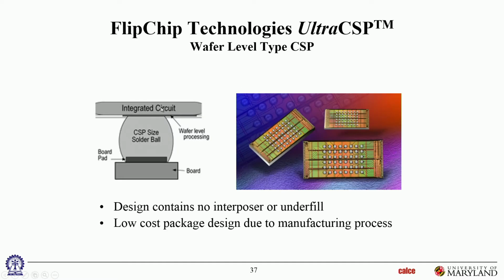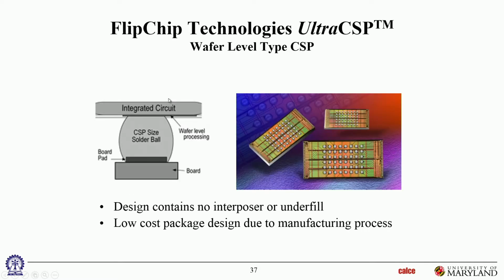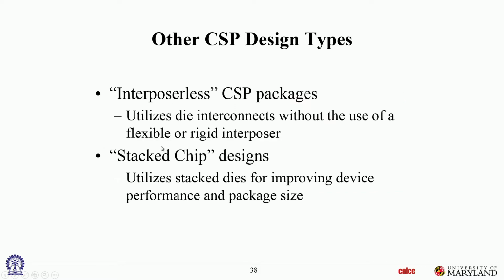Okay. So we already saw a couple of designs that are almost interposer-less. And then let's move on to stacked chip designs, where now all of these were single chip. Let's move on now to multiple dies stacked together, 3D or 2.5D designs.